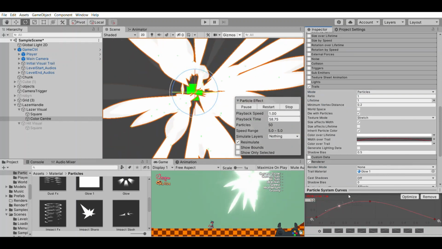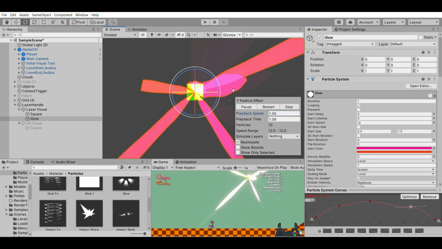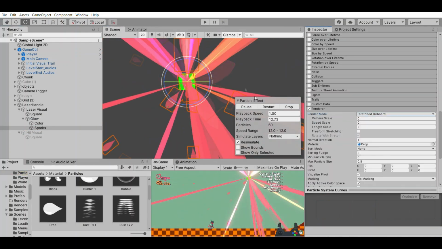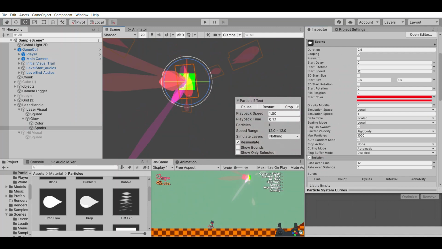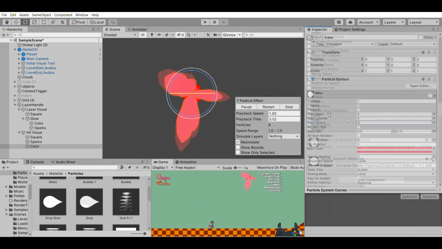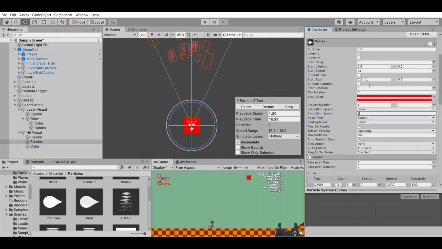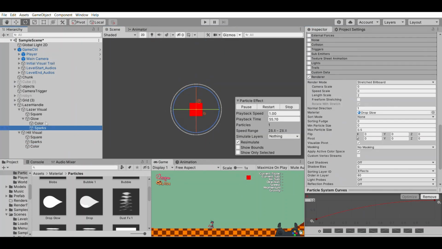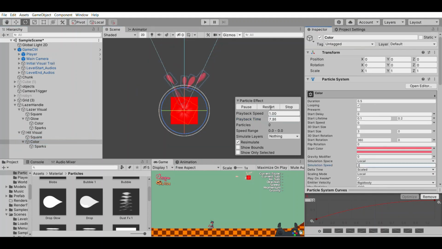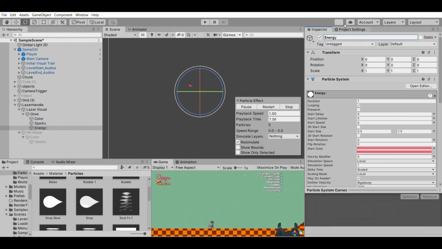I then work on the actual laser visual effect itself. This is very simple. I have a trail system that is going to be created multiple times to give the impression of a laser. A common technique a lot of games use for laser effects, especially ones used by the player or moving objects, is by having multiple different laser segments that are created at the same time, and then moved along the scene with the laser to give the effect of the laser being continuous and moving with the object, when in actuality the laser is simply multiple different laser objects being moved.